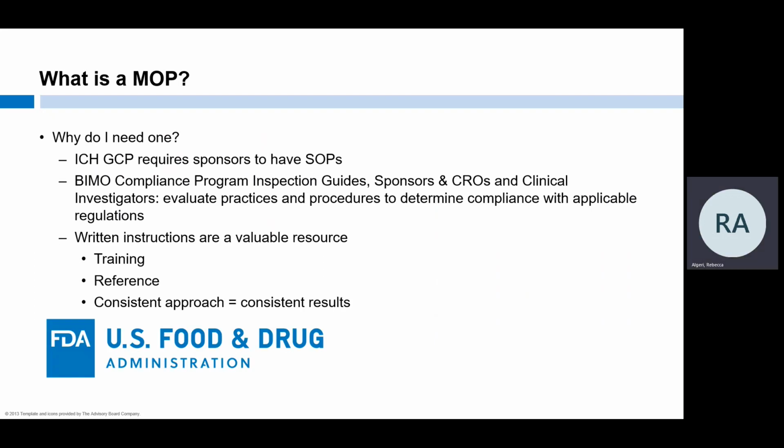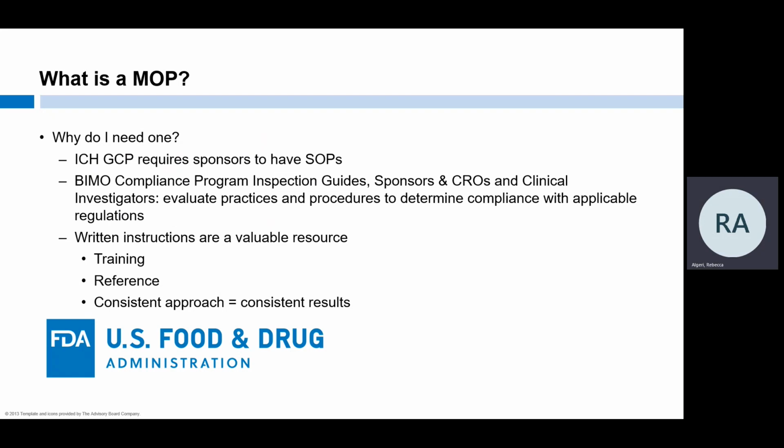Now that we know what a MOP is, why do you need one? Good clinical practice requires that sponsors have standard operating procedures. All of our institutions have many SOPs, but they can't be specific enough to cover all aspects of conducting our clinical trial. FDA's Bioresearch Monitoring Compliance Program, referred to as BIMO, states in their compliance guides for both sponsor and CROs and clinical investigators that they will be looking at policies and procedures to determine compliance with applicable regulations.